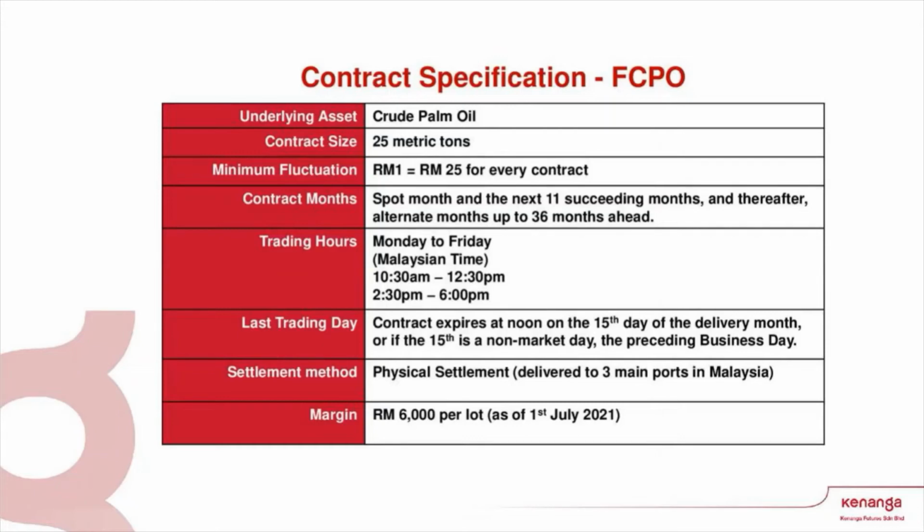You should know the settlement method of the contract, whether it is physically settled or cash settled. For FCPO, physical settlement is available for those who want to take delivery of the physical crude palm oil when the contract expires. However, for individual traders, it is standard practice to opt for cash settlement. You just close out your position before expiration, and you will either make a gain or loss on the spread.